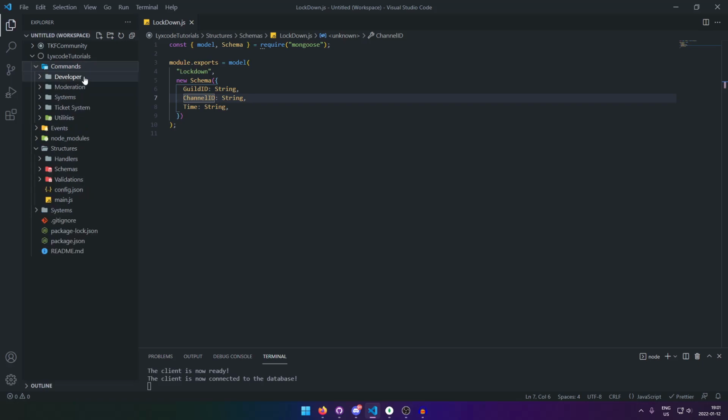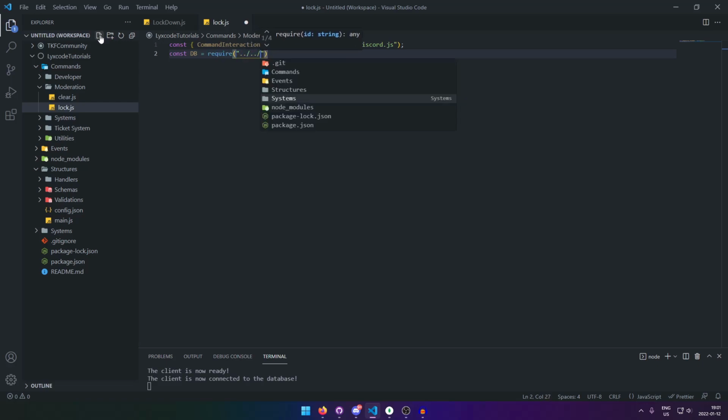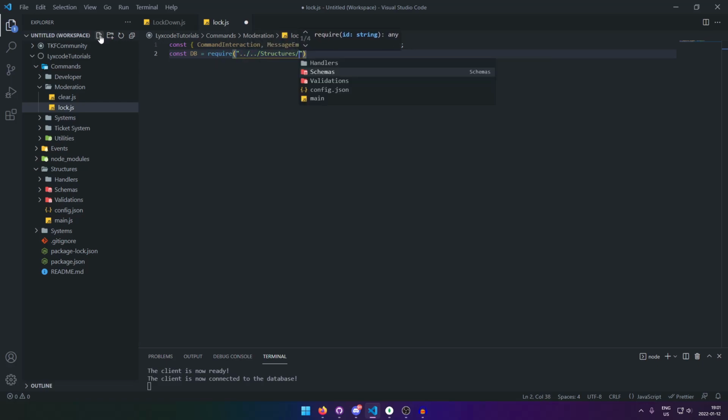Alright. So let's go ahead to our commands. Let's go into moderation and create a new file. Let's call it, for example, lock.js. Here we're gonna require command interaction, and we're also gonna require message embed. We're also requiring the database, so const db equals require wherever you created that schema a second ago, schemas lockdown.